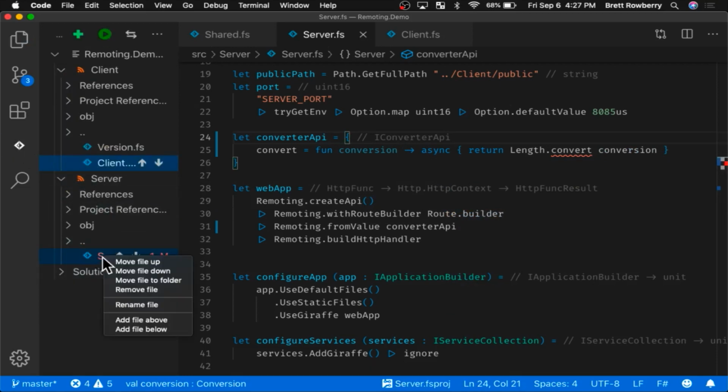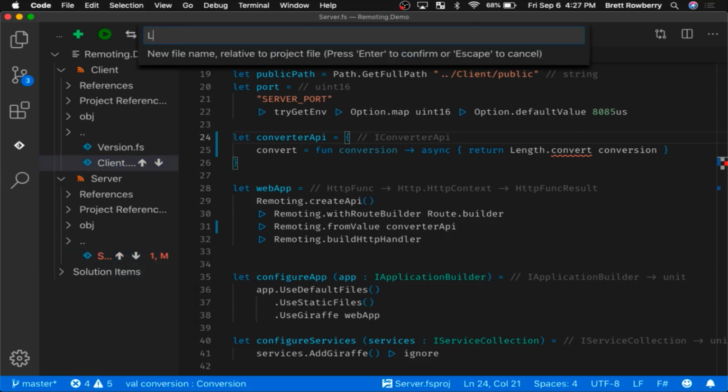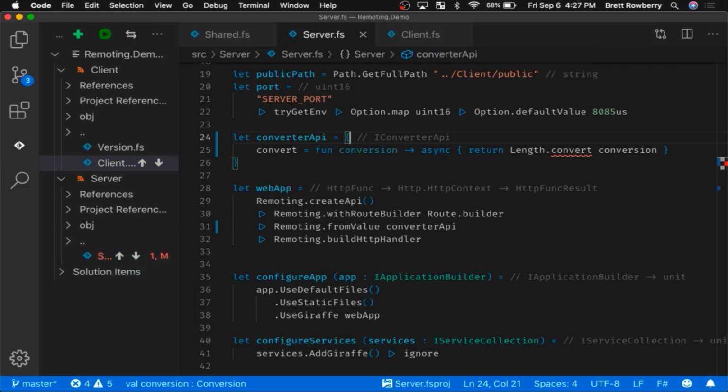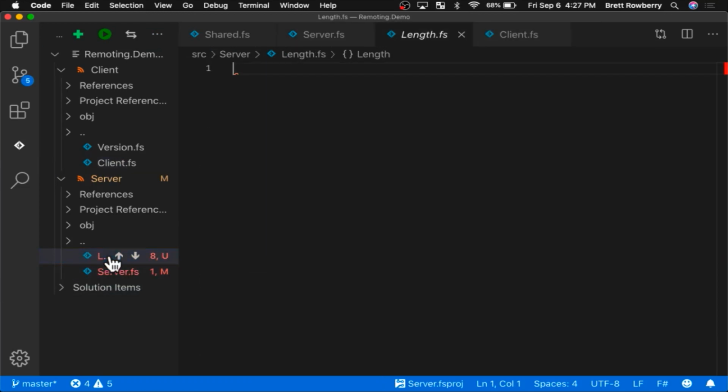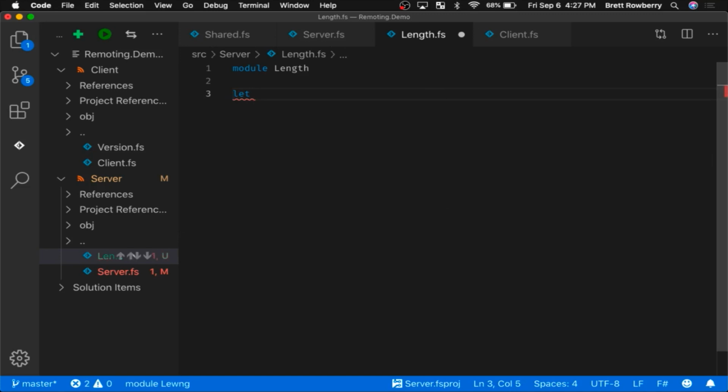So head over, this is server-side logic, right? We're going to add a file called Length.fs. And once that is ready, we are going to have some functions in here. So it has to be a module, not a namespace. So here's Length. So we're going to do a poor man's database here. It's going to be a function that takes our length discriminated union. So maybe we had a millimeter, and then we're going to have a meter and a kilometer. Those were our choices, right?